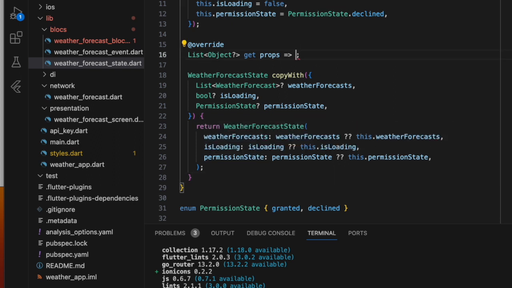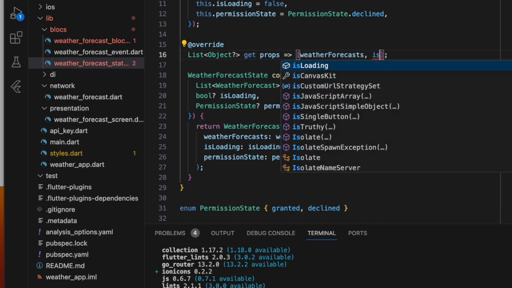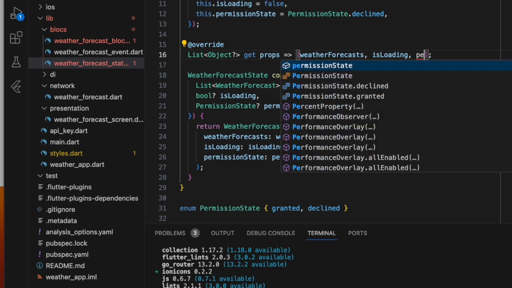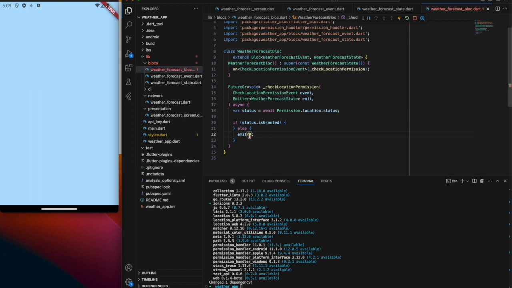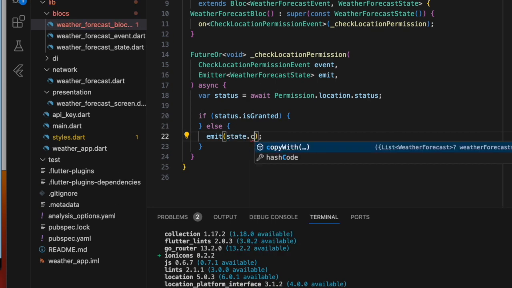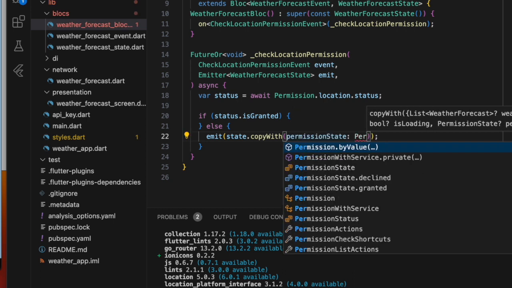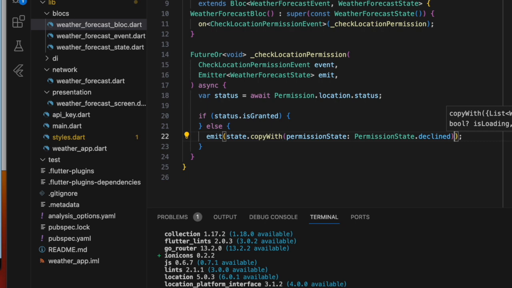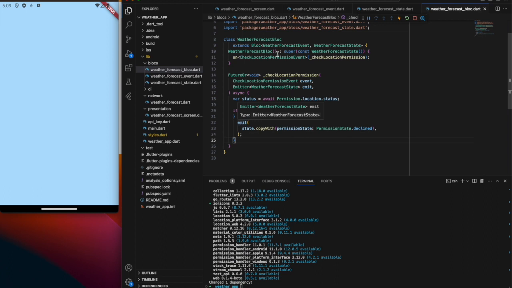Of course, I forgot that we have to change properties. We already have weather forecast is loading and permission state. When one of those properties changes, it emits the new state, so the bloc knows that the state is updated. Now we can use this copyWith function, and the only change we're going to introduce is that permission is declined.